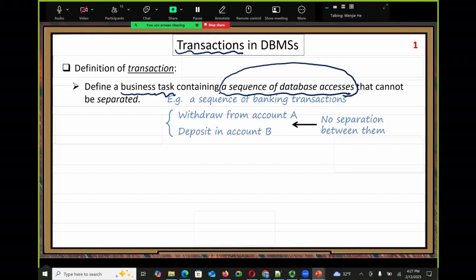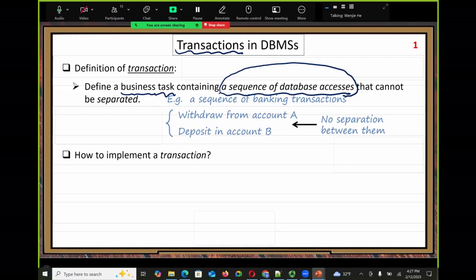So how to do it? Now, after you know the importance of this concept, the next question is how to implement a transaction inside the DBMS, the main idea.